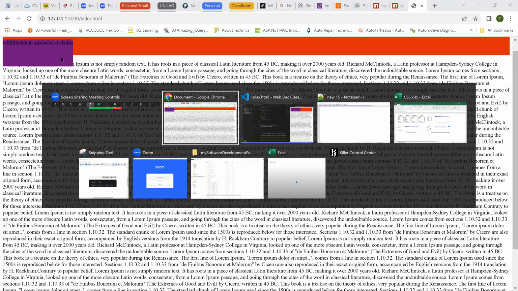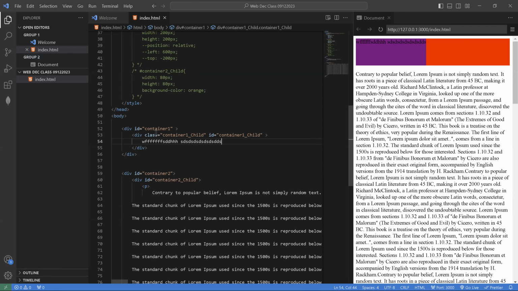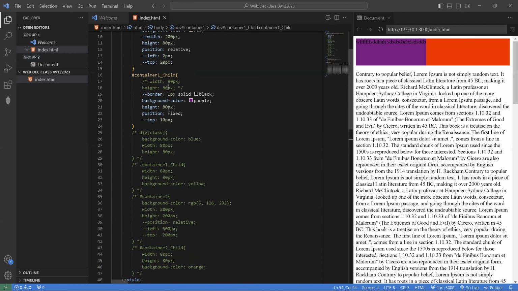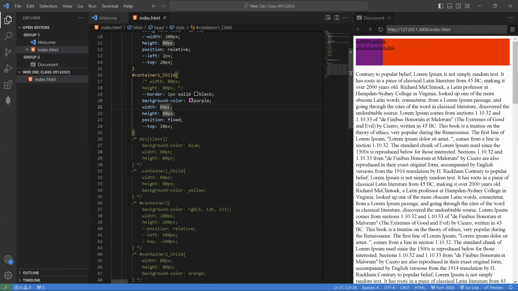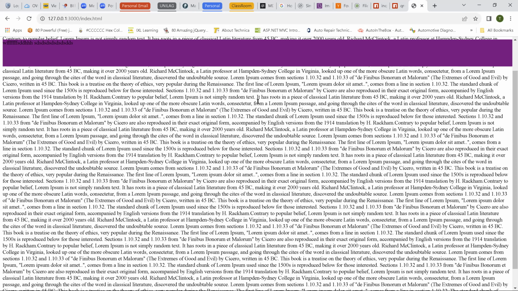So let me just apply 100% width to create a fake content in there. So where is it? Let me just take this out. Right? It's expecting me to put the width in there. So I will take this to say 100%. Let me see what that will give us. So now we are back. Now you can see, right?